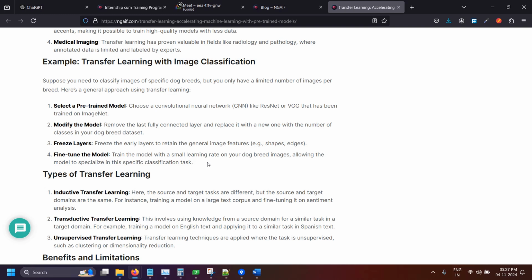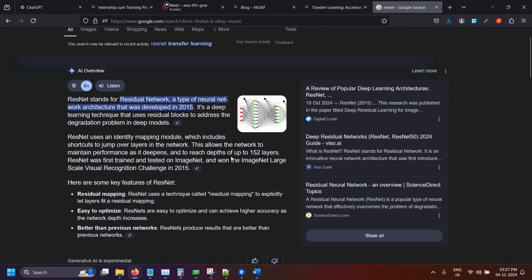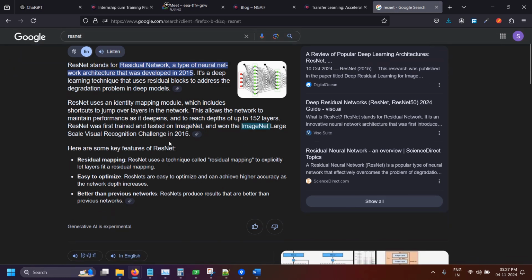So what you can do is get the ResNet or VGG that are available on the internet. If I search for ResNet, it can reach up to a depth of 152 layers, first trained and tested on ImageNet and won the ImageNet Large Scale Visual Recognition Challenge.